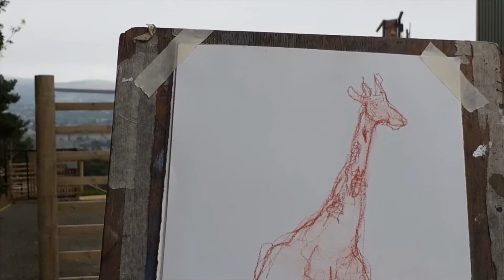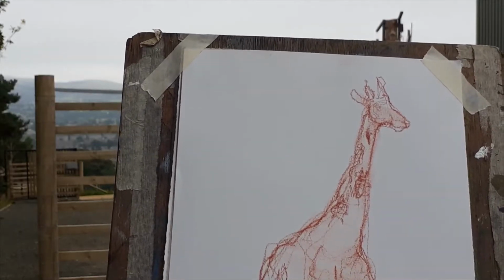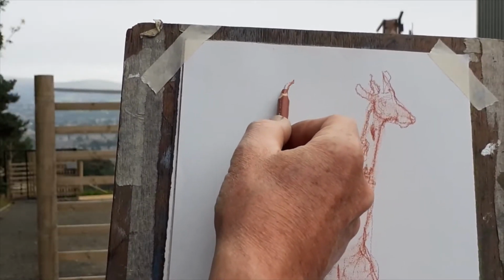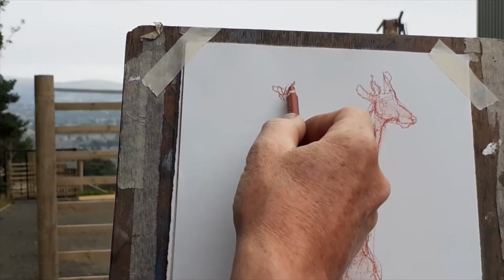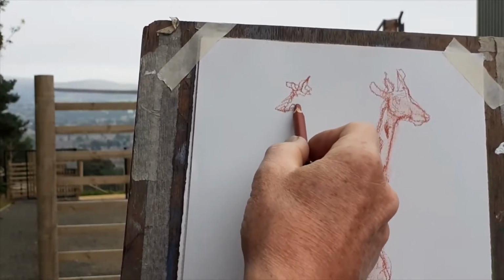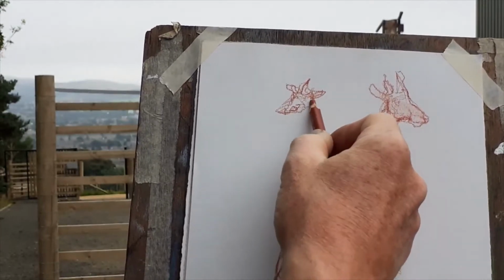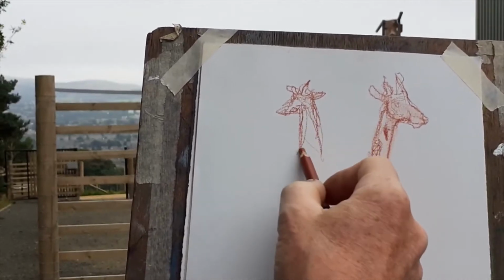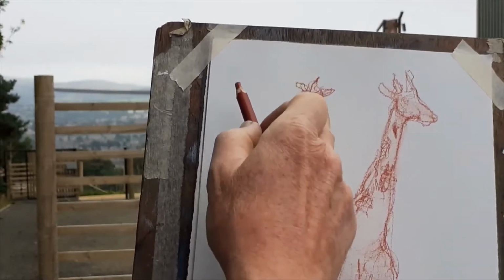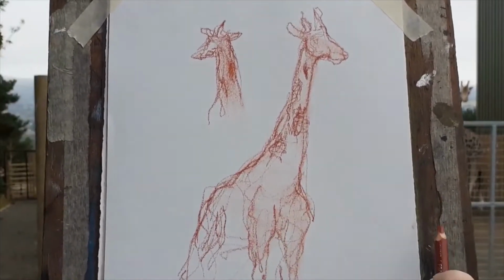So I'll be taking lots of photographs for you to work with. But I think this business of having to draw animals that are moving is a very helpful artistic situation, and I want to try and make suggestions about how those of you that might be working just from photographs, where your animal is static, how you can almost recreate some of the useful aspects of the fact that these animals move.